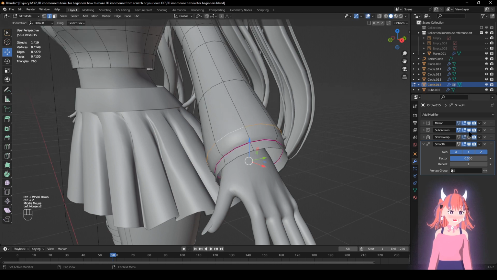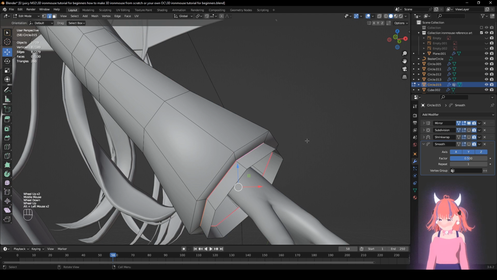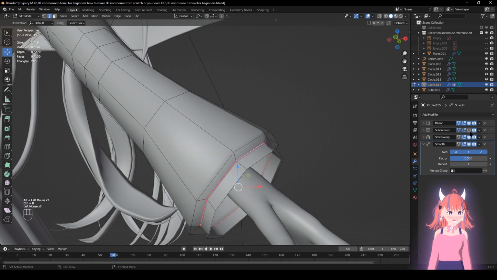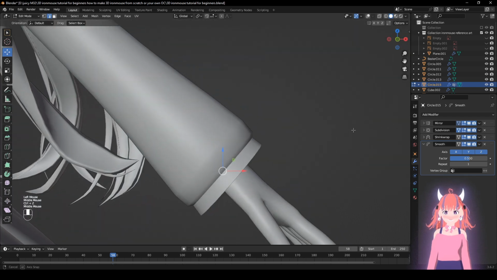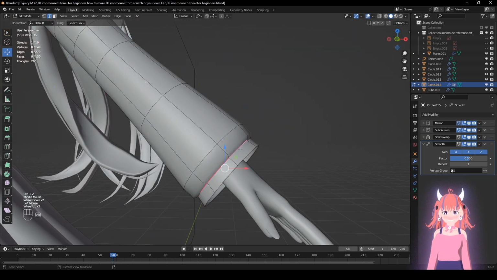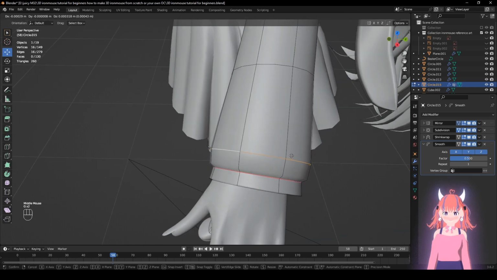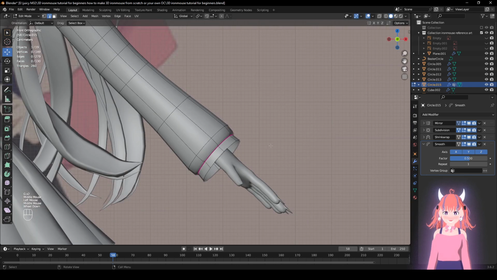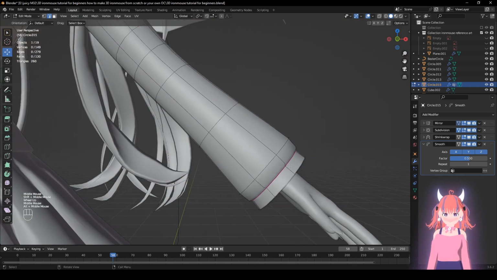So let's turn off your modifiers, see what's going on. Control B, see what Control B does. It's fun to try out new things and see what works. Nah, that doesn't work for me. I actually want it a little bit more that way. Okay, that's good. And that's pretty much it. It depends on what you want.